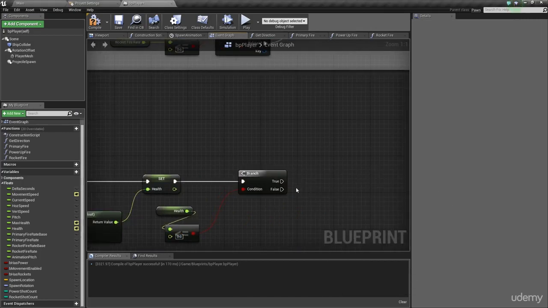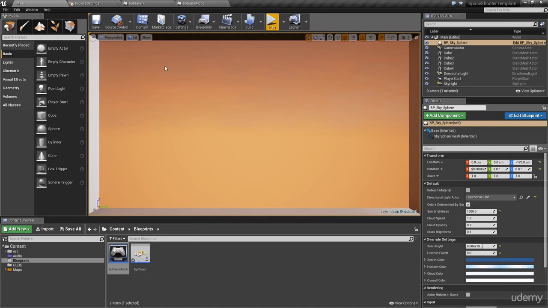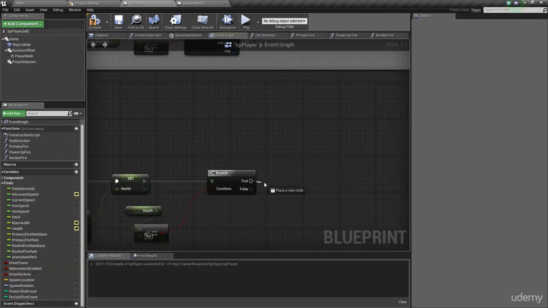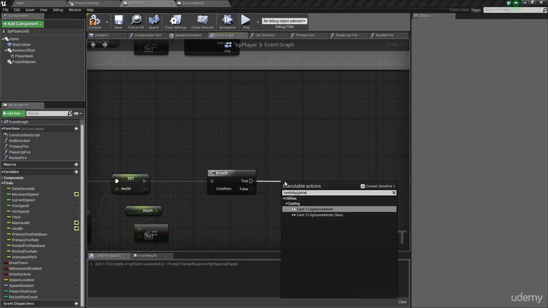Now before we do this, we're going to need to do something which is new. We've not come across this yet, so I'll explain this in a little bit of detail. We're doing something called casting, so we're going to cast to a different blueprint type. The blueprint type we want is the game mode, not just because it's the only other type we have at the moment, but also because it has the player dead boolean that we're interested in, if you remember making this one a little while back. So from this branch, what we do is we pull out and we cast to BP game mode.